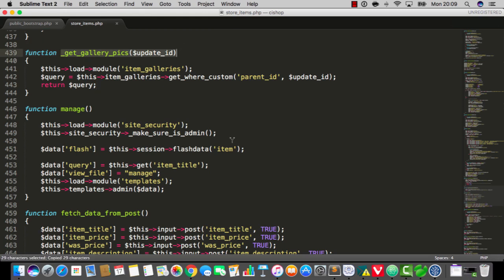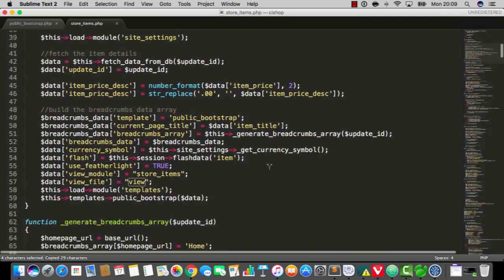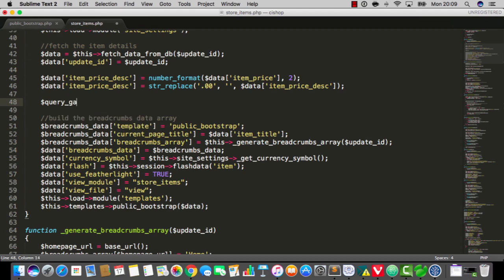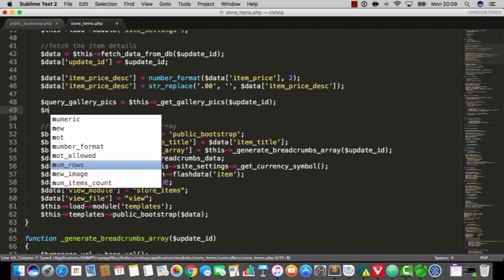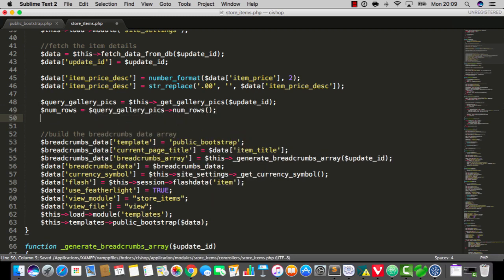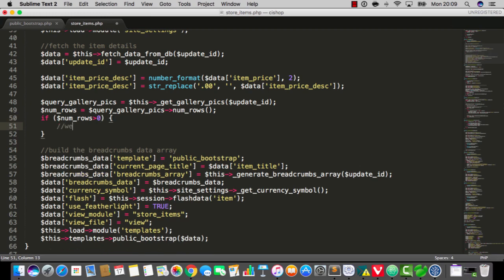And what we're going to do with this, folks, is if we go back to view again, right, back onto view, and I'm going to say query gallery picks is this get gallery picks for this update ID. I'm now going to say num rows is query gallery picks num rows. Okay, now if the num rows is greater than 0, what does that mean? It means we have at least one gallery pick.